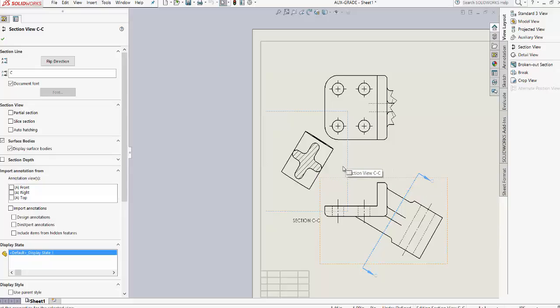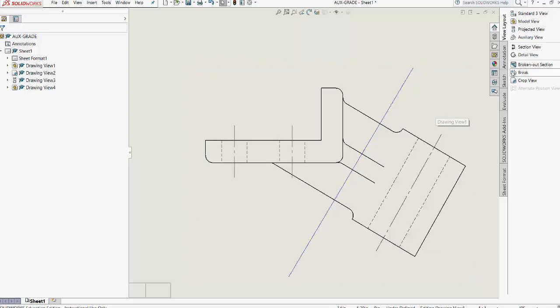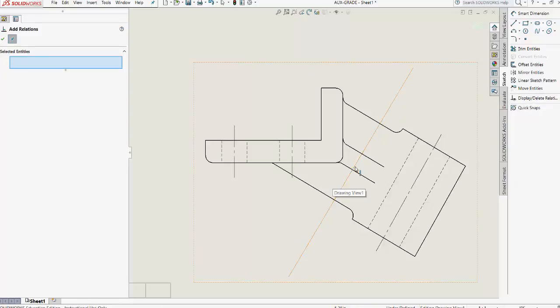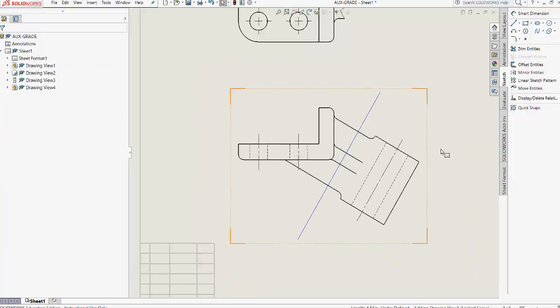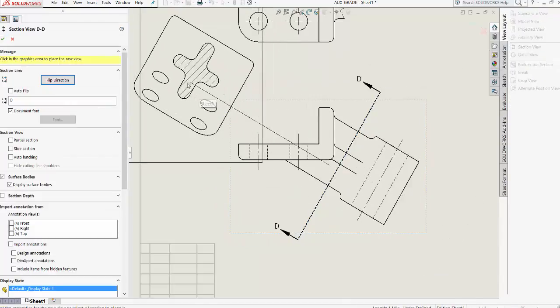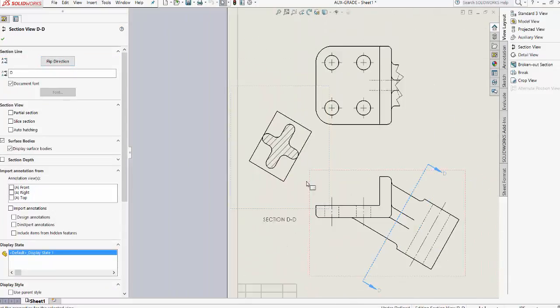And so I'm going to hit delete, and then I'm going to delete this line, and I'm left with this line. So if I go to sketch and I say add relation, I can pick this line, and I can pick this line, and I can say be perpendicular. And now it should give me the correct section line. So in order to use it, I need to pick that line, go to view layout, and then choose section. And it will turn into a section view. I can flip the direction, and that is exactly what I want.